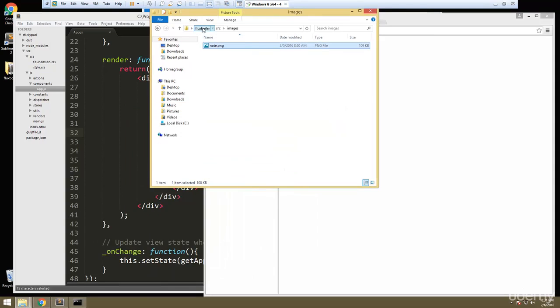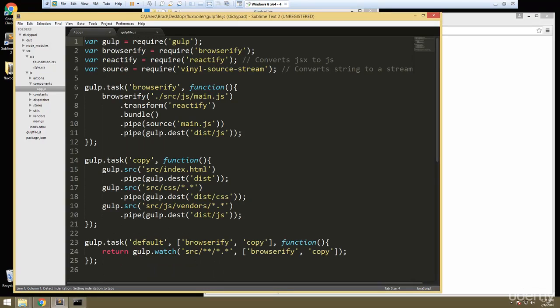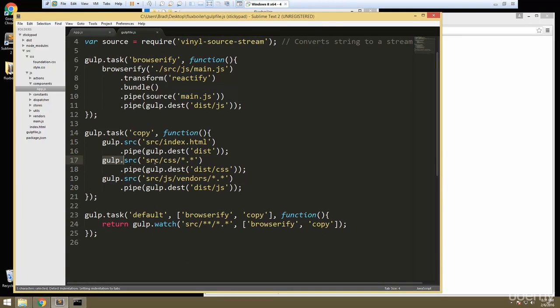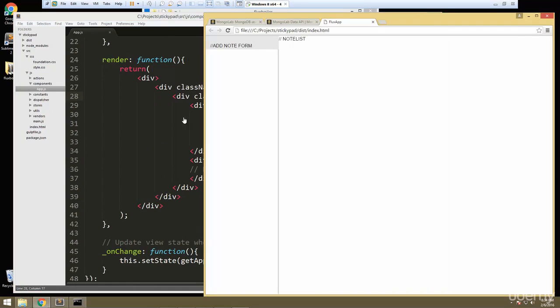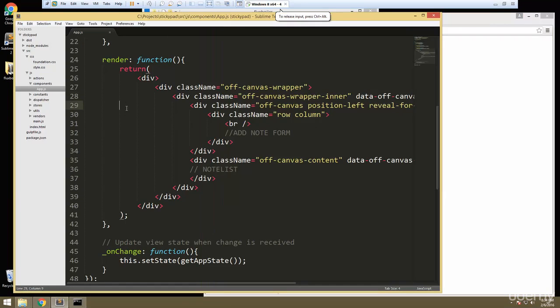And then what I'll do is add to the gulp file, in addition to the CSS and all that, we want the images folder. So source images, we'll go to dist images. And if you're seeing that you have the images folder already in your dist folder, then don't worry about any of this. So what we'll do now is just quickly go over what we have here that we got from the boilerplate.